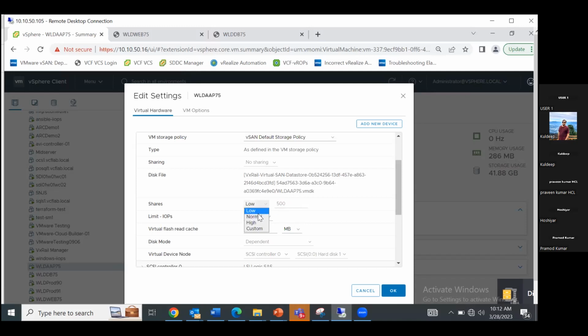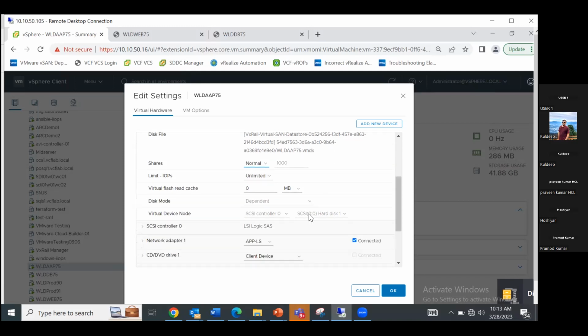But if I increase it to high, it will go double of normal value. And if I choose custom, custom means I can put a value on the basis of my design. Like I don't want to keep it high, I can make it 2500 as well, because the ratio between normal and high is 1:2. So they have given an option of a custom value as well. All right.